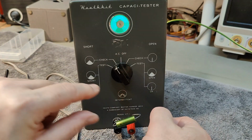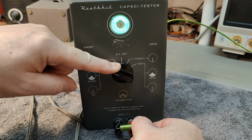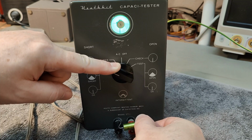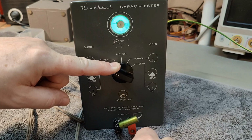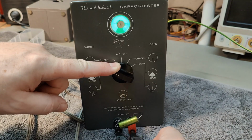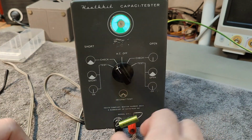And of course in the short test, this capacitance here is not enough to show any current here because this current in this capacitor is not enough. But if I take a short and then I have a clear indication there is a short. Wow, so this thing actually works. How about that?